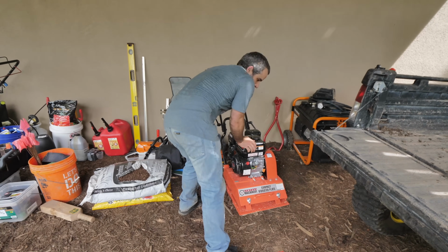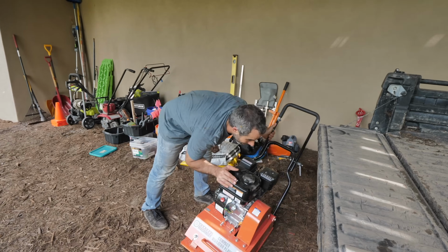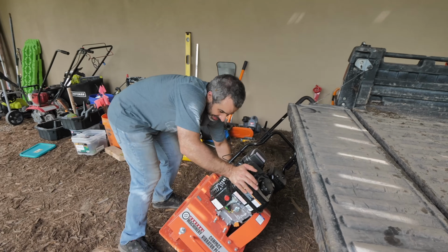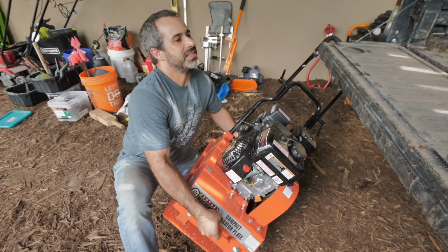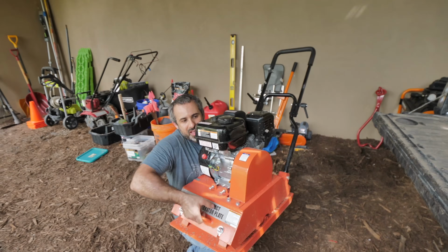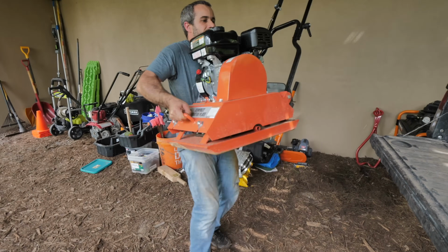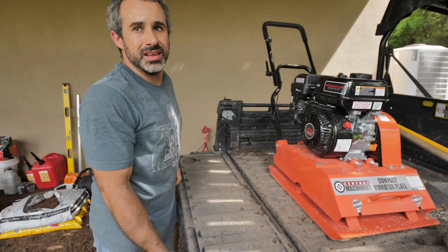So you don't want me to help? You want to demonstrate this? Yeah, I'm gonna demonstrate how I get it in. All right. So I get it over like that. There are these handles on either side. First thing I do is I sort of get the tamp onto my knees like this. And then you squat. I can sort of squat it. How did you just do it? And then it's in.